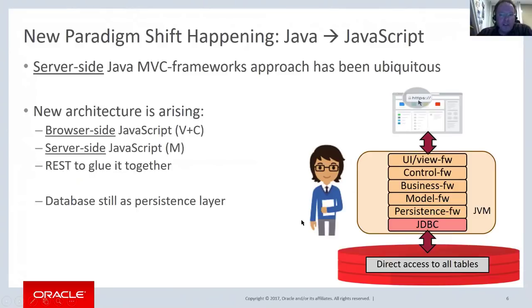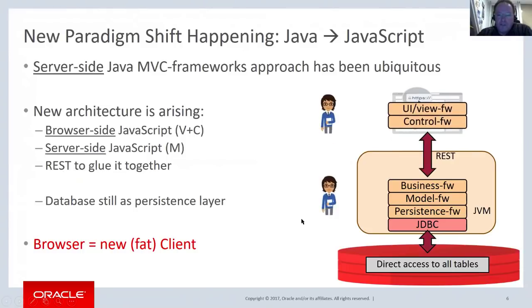Now, what we've seen in the past few years is that functionally, the whole creating the user interface and also the control bit of the application, so how does the application behave in terms of the page network of this application, that business logic, that application logic bit of your application has moved from the middle tier to the browser. The browser is essentially, again, a new fat client, because those functionalities were on the client in the client-server era in the 90s also.